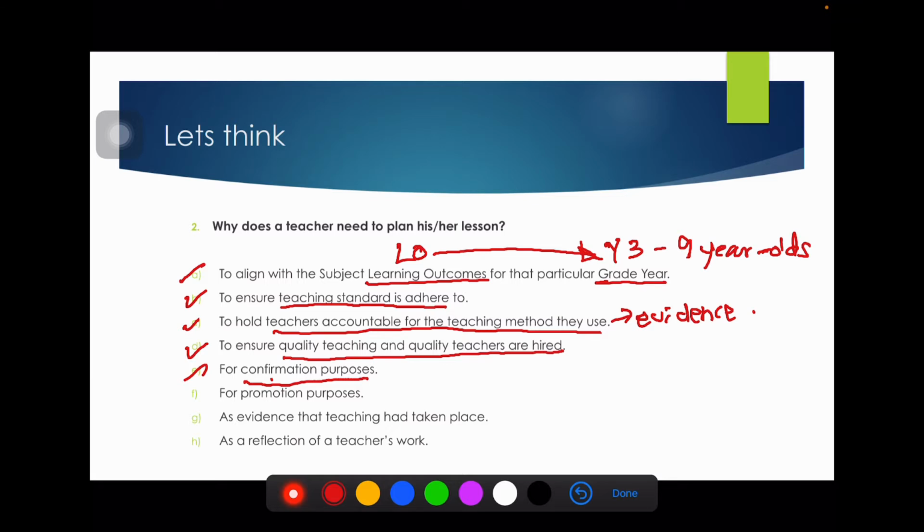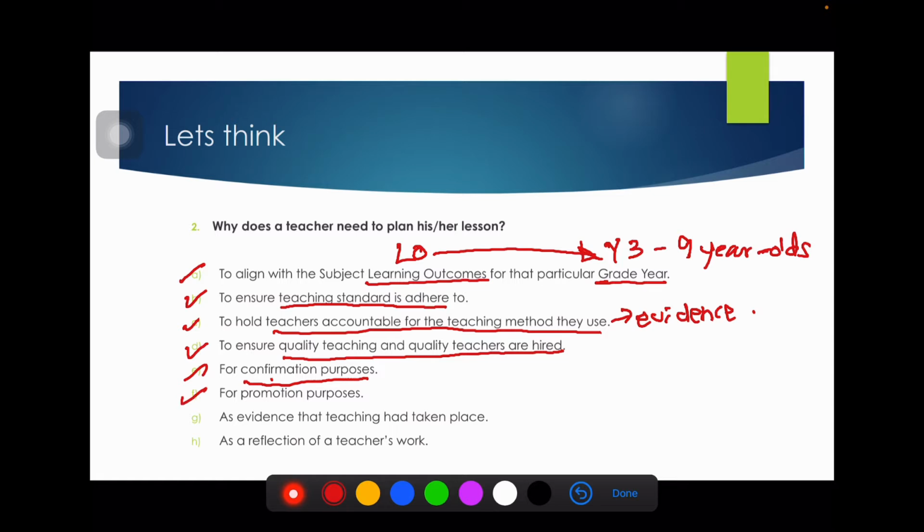Things like your teaching method not being the right one, your attitude as a teacher towards your students, or your attitude towards your colleagues. All of these, apart from your qualification, play an important role in you securing a job as a teacher in schools.